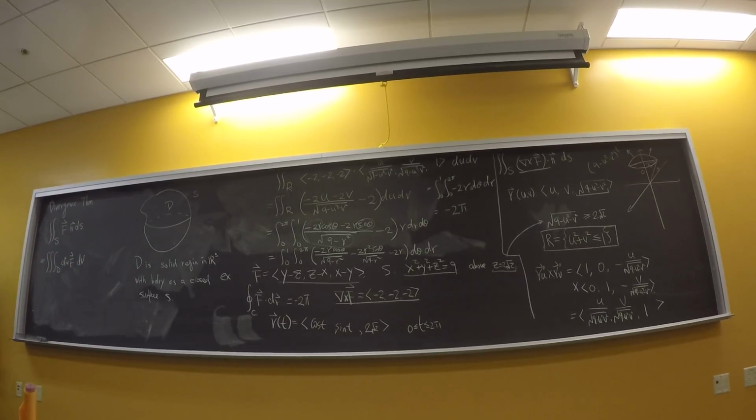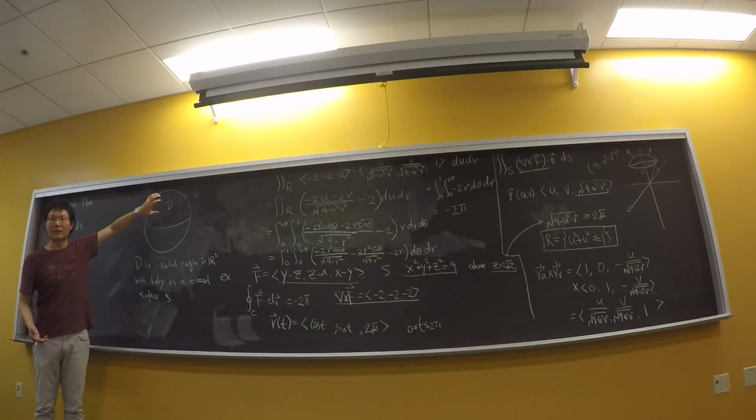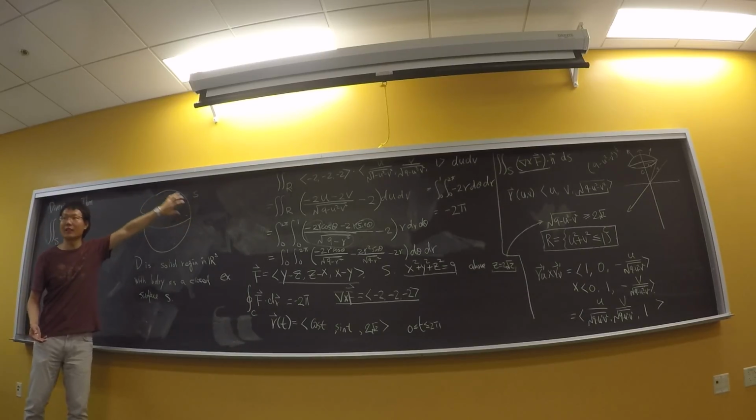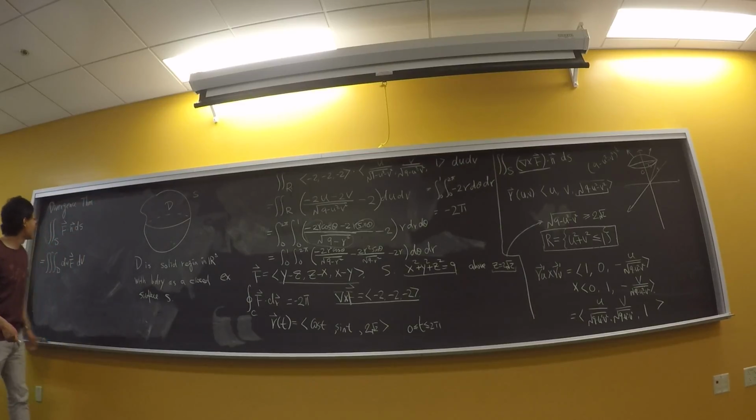So this is the divergence theorem, which is the second version of the fundamental theorem of calculus. In this version, we still have to specify what is in the interior and what is on the boundary. But this is pretty apparent to you, right? Interior is going to be the triple integral domain. Boundary is going to be the surface integral domain here. And you can still interpret this as the flux of the vector field coming out of a particular surface.